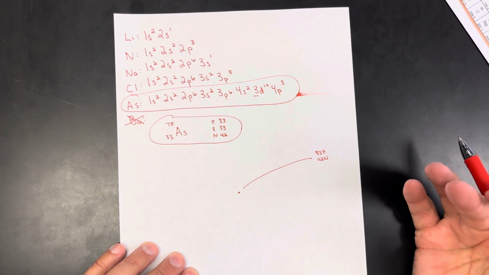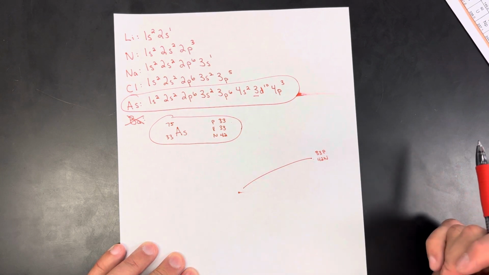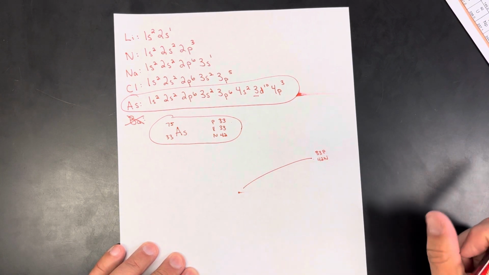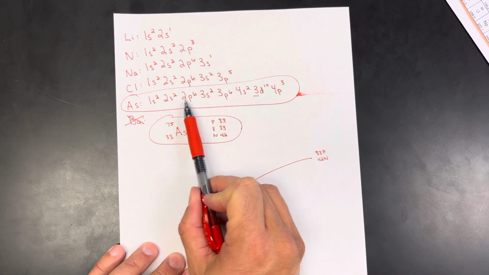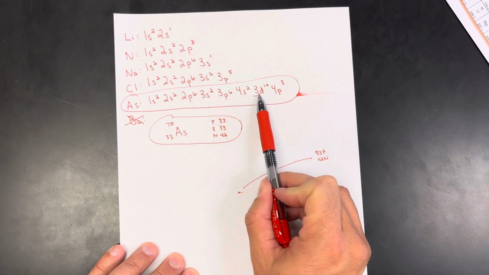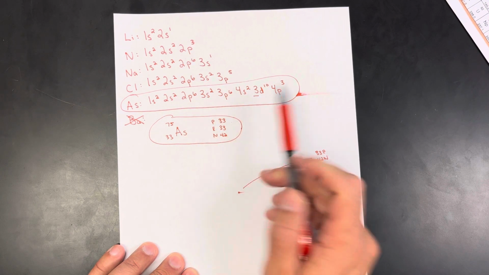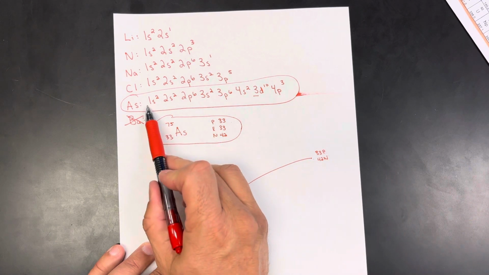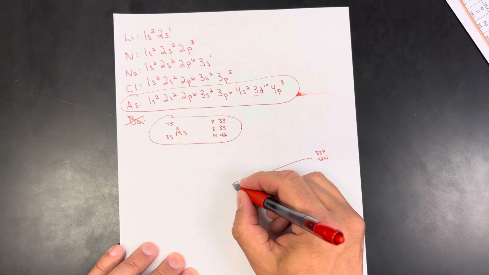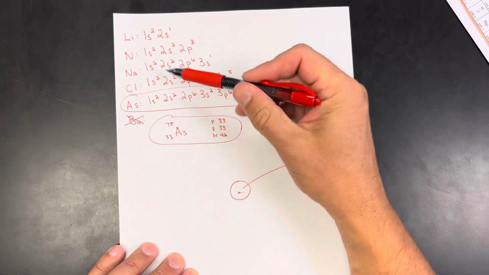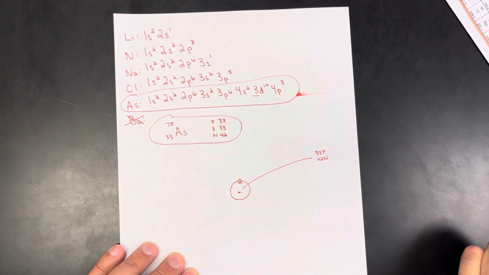So if we were going to do that, the electron configuration is actually the code that tells us how many electrons go on each ring. These big numbers in front tell you which ring it's on. And then the exponents tell you how many electrons are on that ring. So if we look at this part, there's only one thing that has a 1. So on the first ring, if we look at this exponent, there are 2 electrons on that first ring.